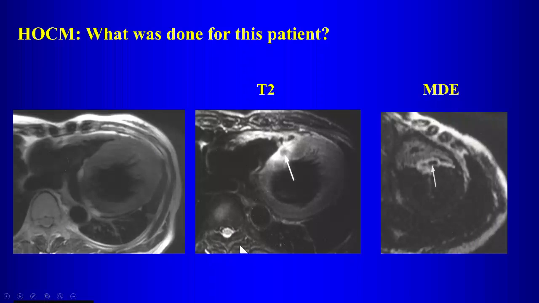On the T2 weighted image, we see, well, first of all, on the T1 weighted double inversion recovery fast spin echo image, what's wrong with the myocardium? Yeah, so it's hypertrophy, right? So it's a patient with hypertrophic cardiomyopathy. What do we see here on the T2 weighted image? Yeah, so there's this area of hyperintense signal, and what does that mean? That there is edema, right? Notice the center of it looks a little different. And what do we see on myocardial delayed enhancement?